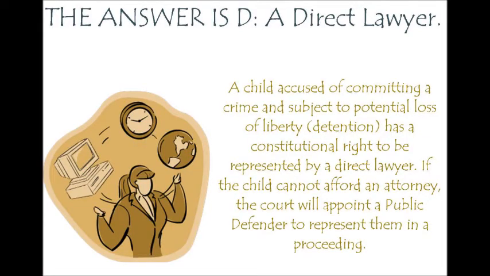If you answered D, a direct lawyer, then you are correct. A child accused of committing a crime and subject to potential loss of liberty, detention, has a constitutional right to be represented by a direct lawyer. If the child cannot afford an attorney, the court will appoint a public defender to represent them in a proceeding.